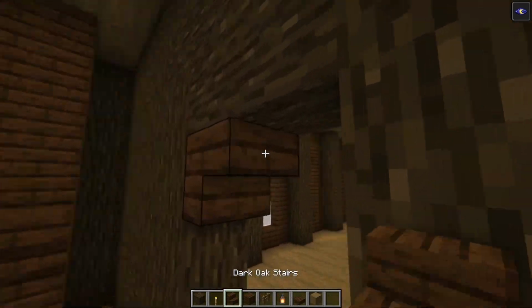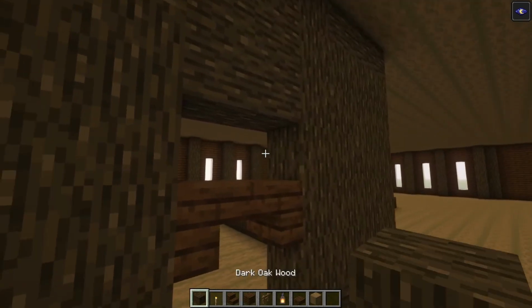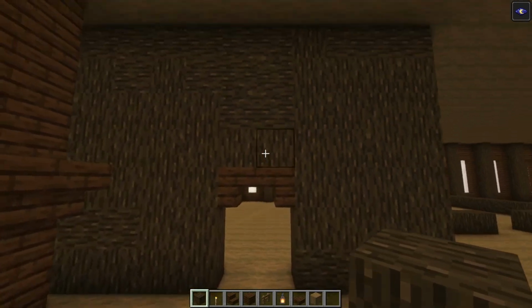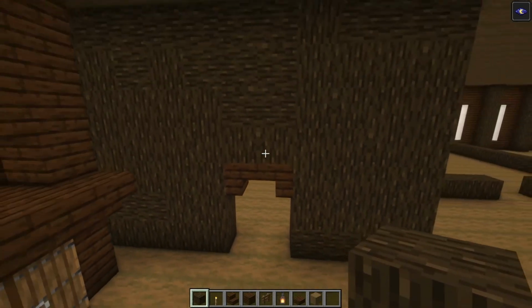Okay, you want to have 2 blocks of space actually. So let's go down 1 more block. Then let's go across again. You want to make the entrance like this for each one. You can make it bigger if you want to.